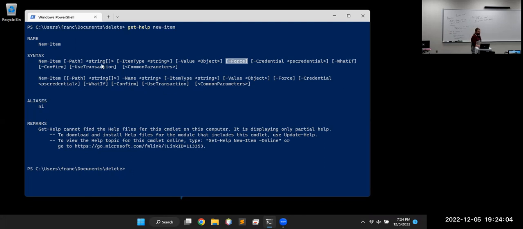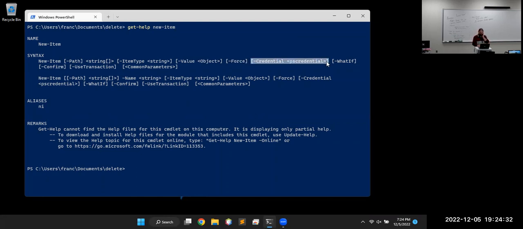So if you want to create a new item, give it some sort of string, myfile.txt, item type file. The value would be the string hello world. And if you want to force, we're not really going to talk about what that is, you would just type dash force.